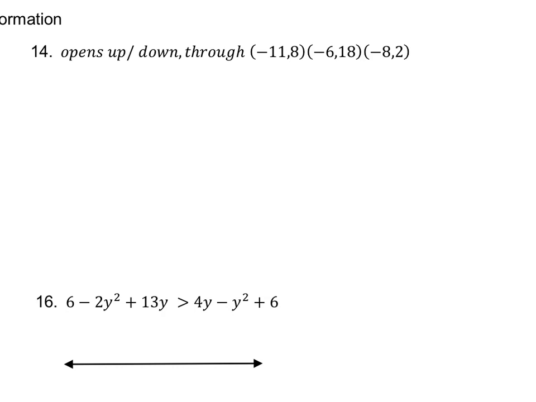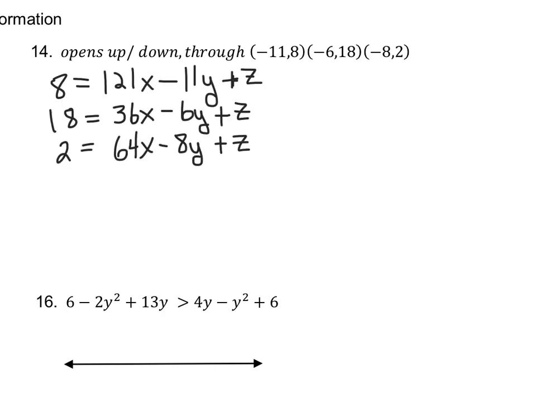So this is what the equations are going to look like. All right, so what we have done here is I have taken each one of these points and I've created an equation that I'm going to put into the calculator as a system and try to solve for A, B, and C, okay, or X, Y, and Z in this case. We just switched A, B, and C to X, Y, and Z so that the calculator can do the system.